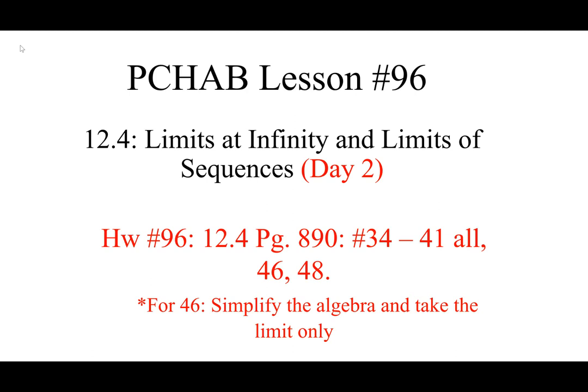For 34 to 41, you're going to find the first 5 terms of the sequence, and then you're going to tell me the limit. That'll make more sense after we go through today's lesson, but just a little caution. The shortcuts and the rules for rational functions, those are great, but only when they work. If you see formulas that have the factorial or the alternating sign, you can't actually use those shortcut rules, and you have to actually write them out and then analyze them before you can declare whether or not there's a limit.